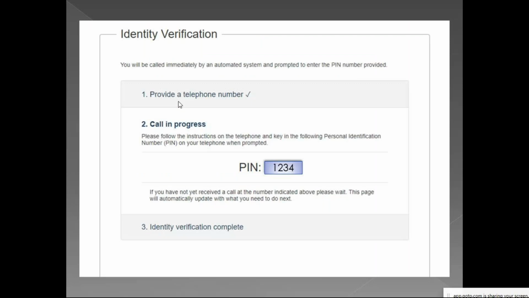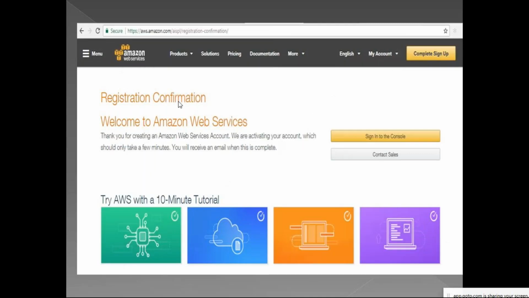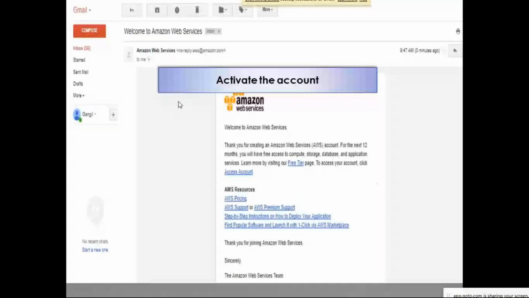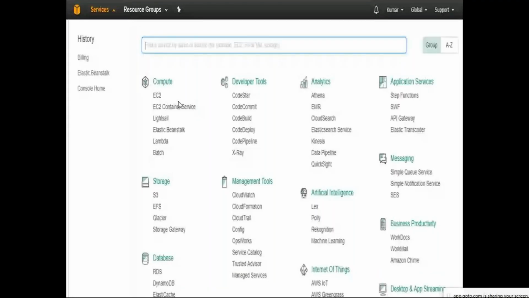After that, what will happen? They will mail you and ask you to upload some personal address documents so that your account will not be deactivated. You need to upload that information. Once registration is done, you will receive an email and your account is activated, and you are able to log in to your Amazon AWS console. The Amazon AWS console is a web-based UI interface that you are going to use. So this is the way we can create the AWS console account. You can start your account.